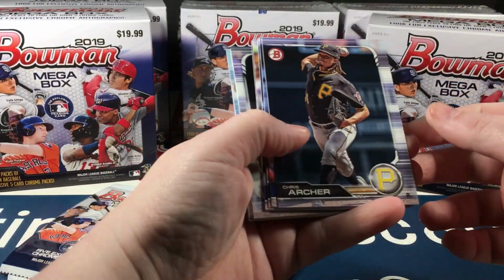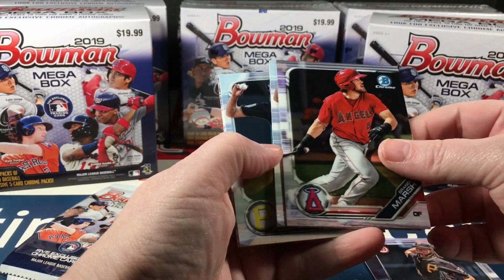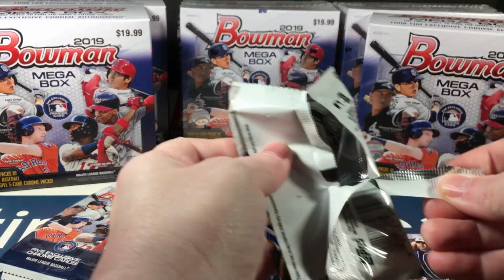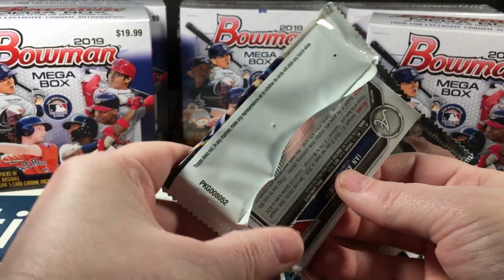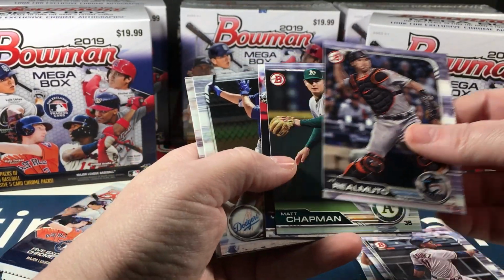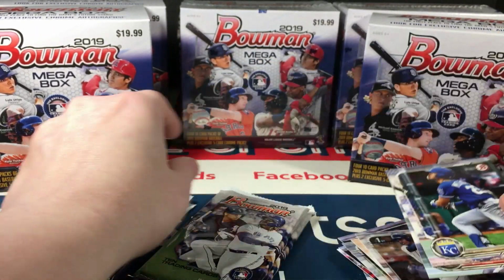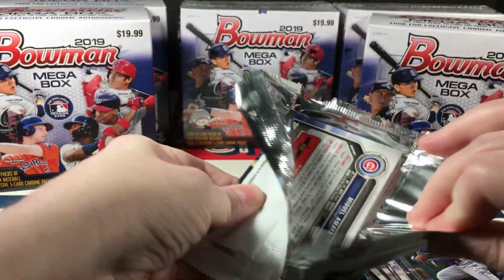Alright, here we go. A Brandon Marsh chrome, Cole Tucker chrome. That looked like the last regular pack I opened. Almost exactly. There's Ohtani. And Gavin Lux chrome. De La Cruz chrome. Still nothing out of these regular packs.